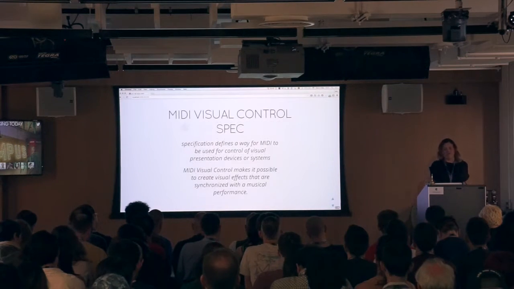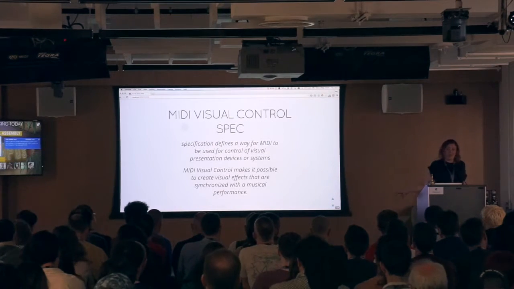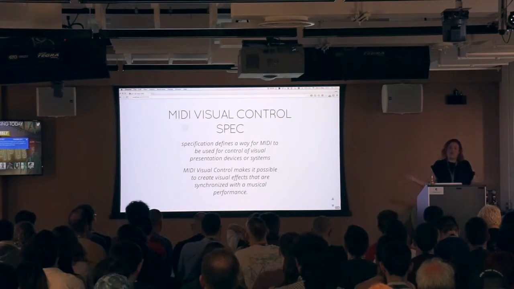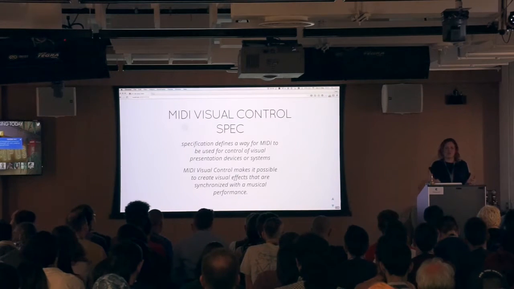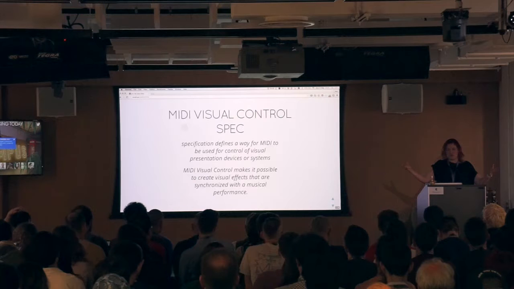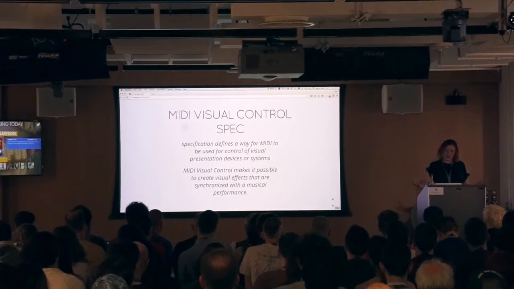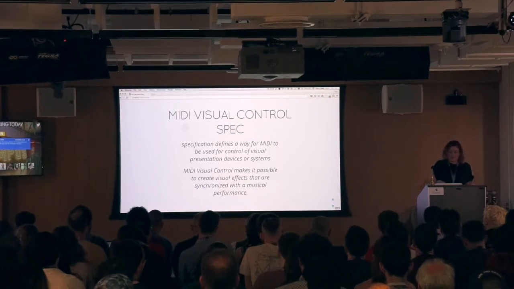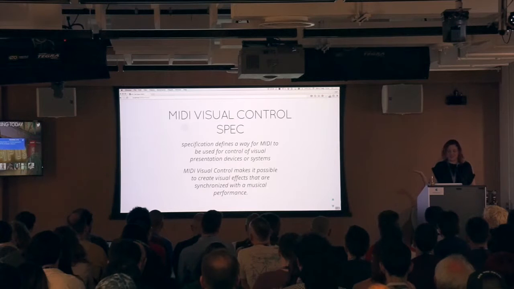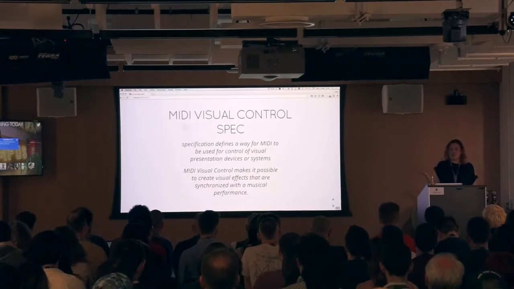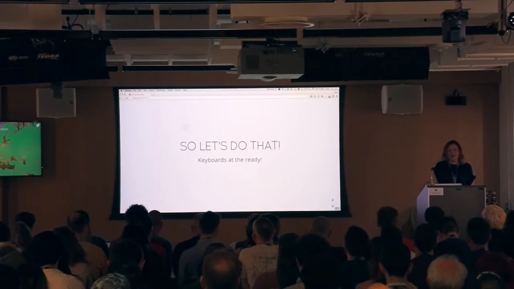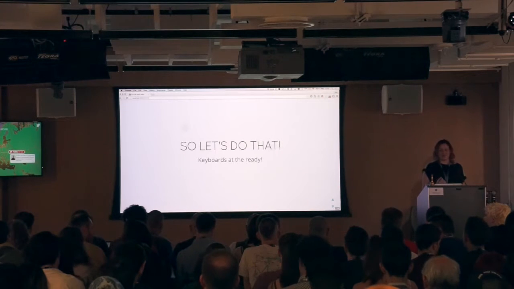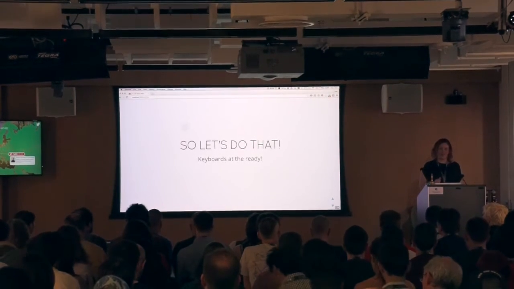But that's fine because we have a visual control spec. This is actually my favourite MIDI spec because it's used in conjunction with performances. And nowadays you don't really get music performances that are just musical. There'll be a visual performance as well, there'll be projections and all the rest of it. So to answer that, and I will quote, MIDI visual control makes it possible to create visual effects that are synchronized with the musical performance. So I thought, let's do that. We've still all got our keyboards, because I need your help with this one. If this one works, this is probably the one that's going to break the most.